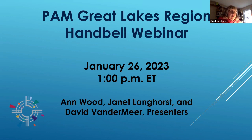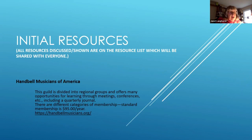So initial resources to look at, especially if you're not at all experienced, is the Handbell Musicians of America. And this is a guild, as it says on the screen there, divided into regional groups, offers all kinds of opportunities, meetings, conferences, quarterly journal, all kinds of things. There are many different categories of membership. The standard membership is $95 a year. And the link is right there. And by the way, there will be a resource list that will include all these resources you see on this PowerPoint that you can reference later on.